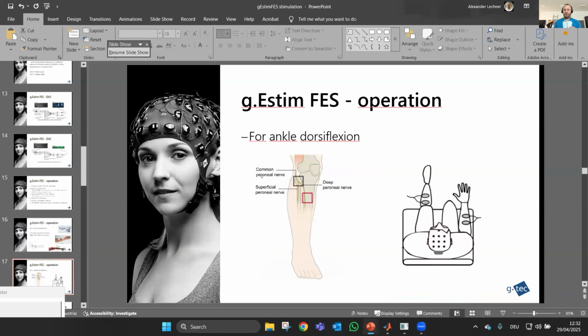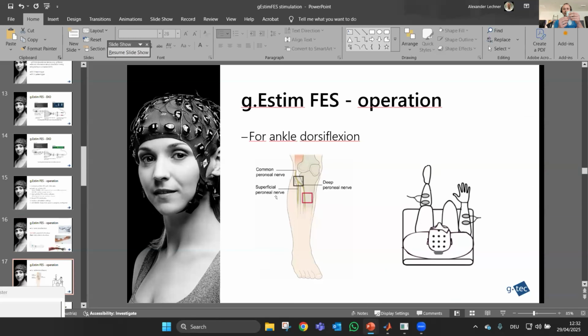There are also other options with these bigger ones. So when you do an ankle dorsiflexion on the leg, for example, then you use those bigger pads, because with the smaller ones, the current would probably be too high when it's distributed over the smaller area.